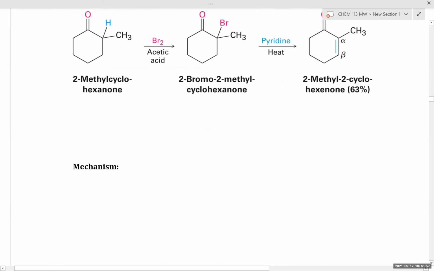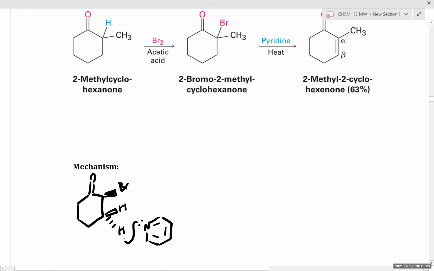So in terms of the mechanism for this reaction, once we have our alpha bromoketone, and I'm just going to put some arbitrary stereochemical labels here. So we have our alpha bromoketone, our base, which in this case is pyridine, though you can really use any reasonably non-nucleophilic base. We'll pull off a proton and we'll simultaneously form our alkene and lose our equivalent of halide. Now, this is an E2 reaction, so this elimination is a concerted process, and the proton that we remove during elimination must be anti-periplanar to our leaving group.